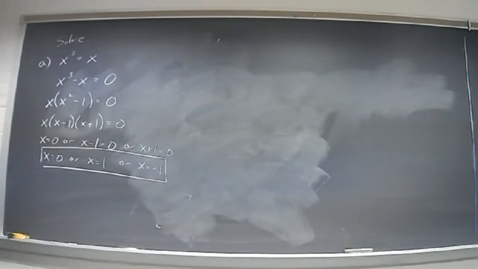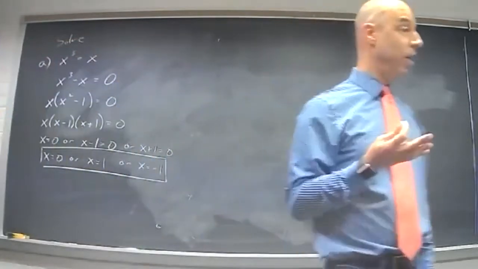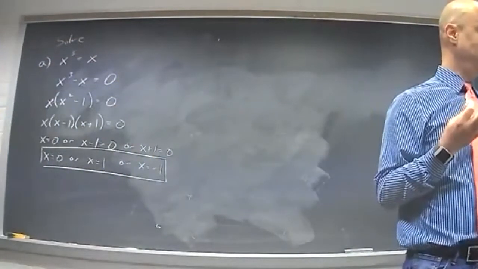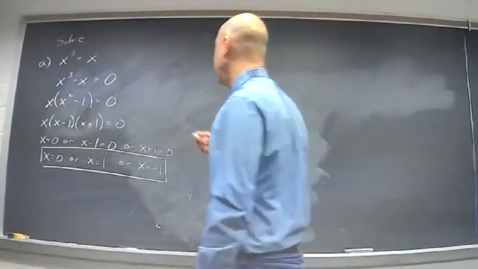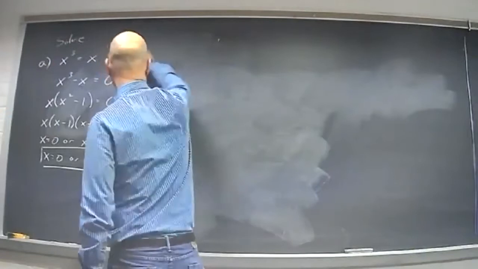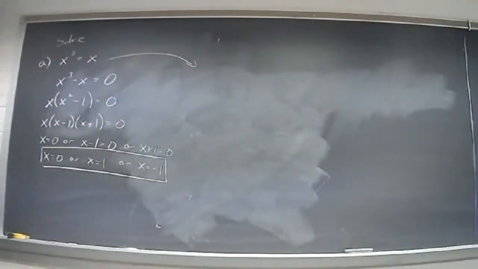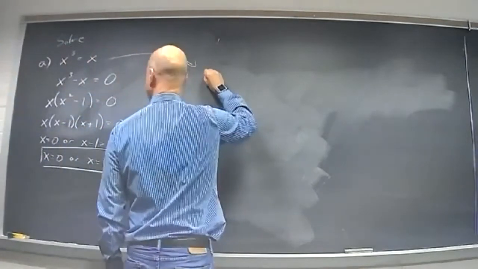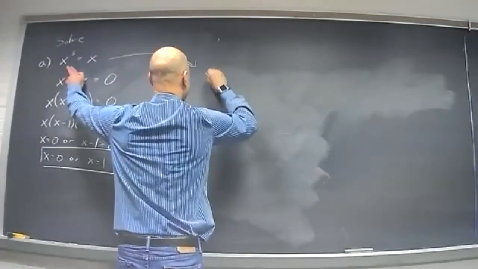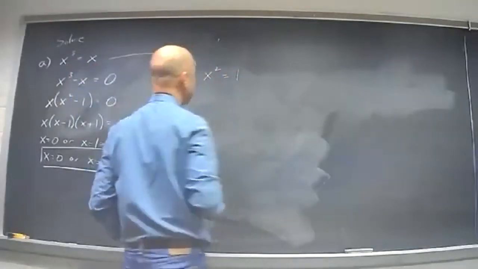Now, I just want to talk about what could possibly have gone wrong as you were solving this problem, because there is a common mistake that happens, and I'm going to just talk about that right now. It's possible that when you were looking at that, you were thinking, oh, well, maybe I should divide both sides by x. So you divide the left side by x, you end up with x squared. And if you divide the right side by x, you get 1.